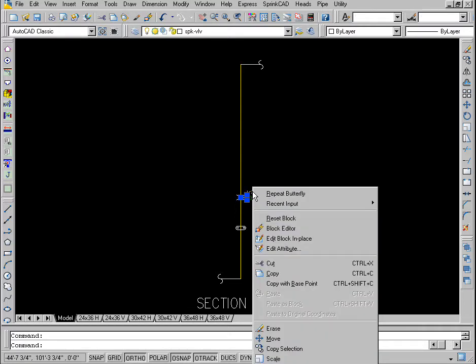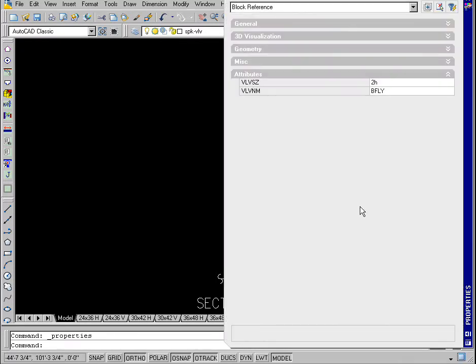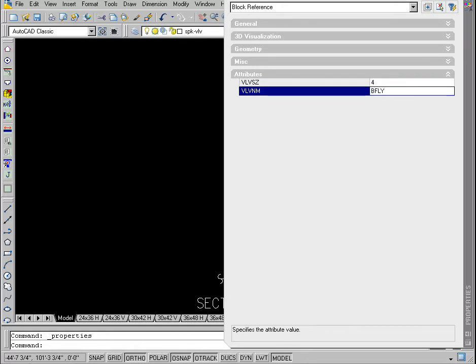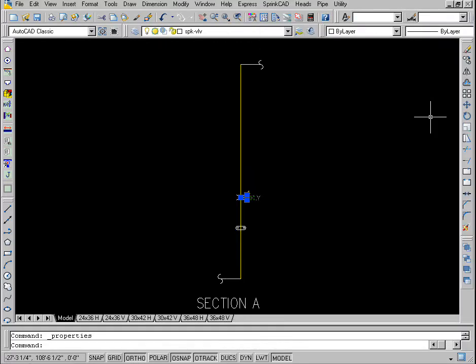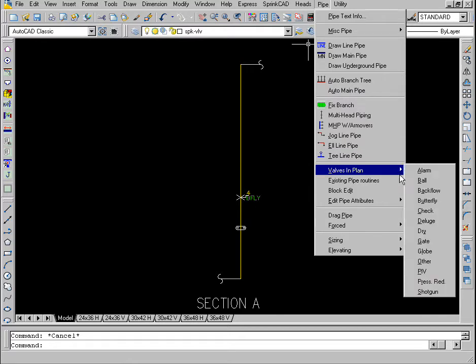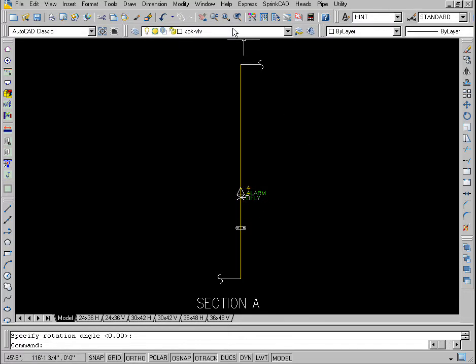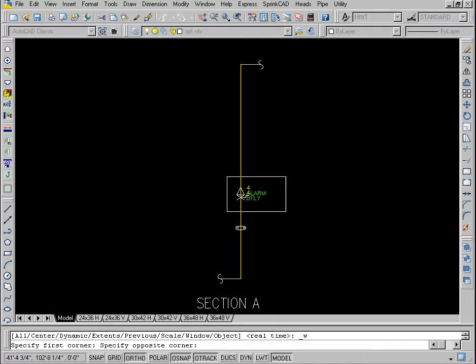Change the valve size value to 4 with the Properties palette. Next, from the Pipe, Valves and Plan menu, select Alarm. Insert the valve with the end O-snap at the breakpoint above the butterfly valve.